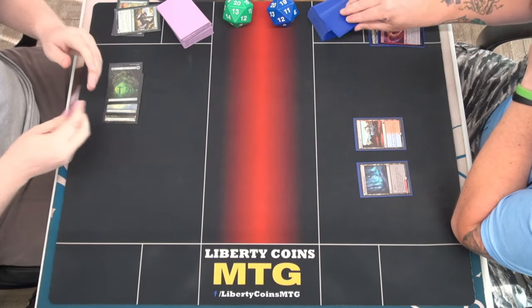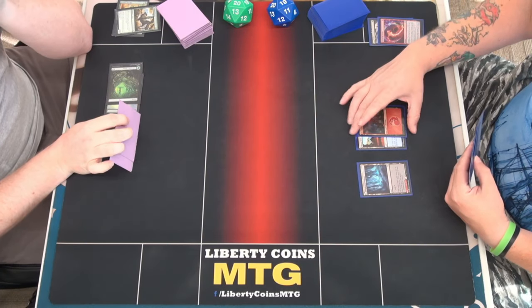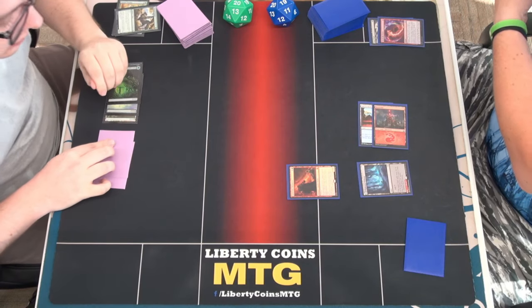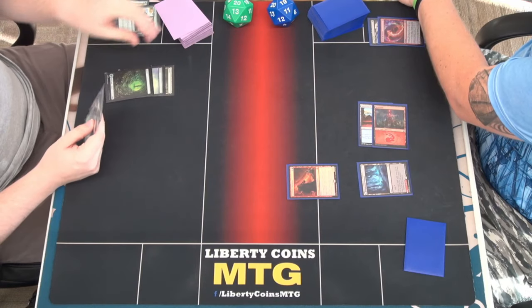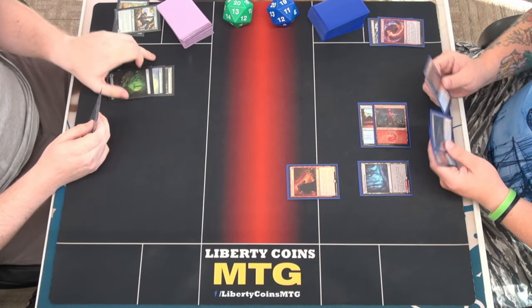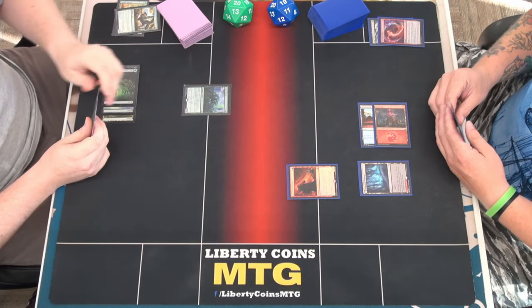Untap. Plunder. Yeah. Your go. Yeah, because it's your upkeep. Yep. Okay. Untap. Draw. Well, how many cards do you have in hand? 3. It's unfortunate. I only have 3, too. 3 mana, and I'm going to have a lot less soon. Scute Swarm.